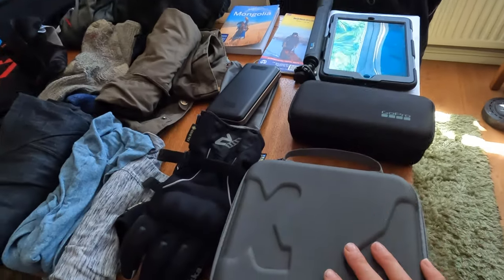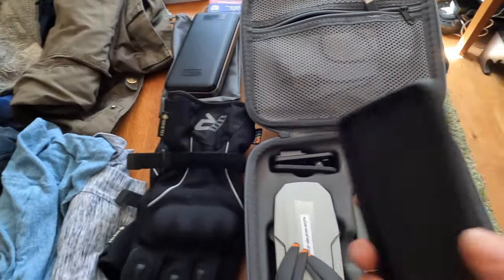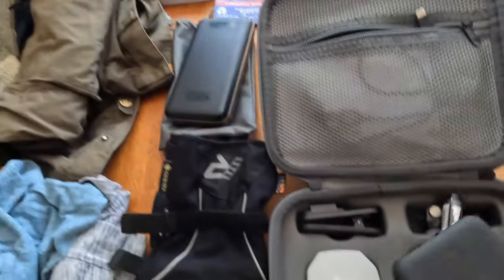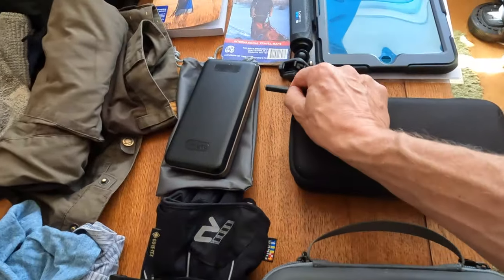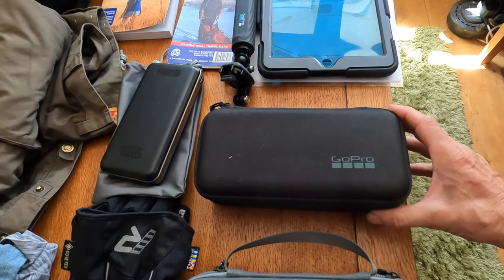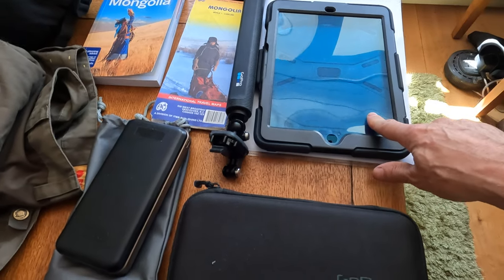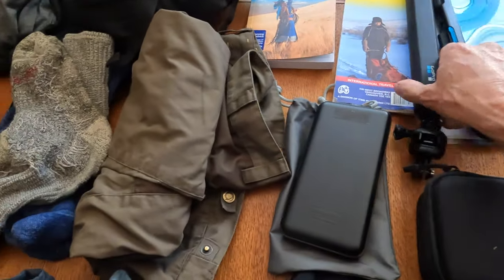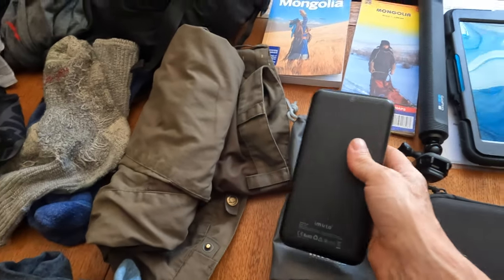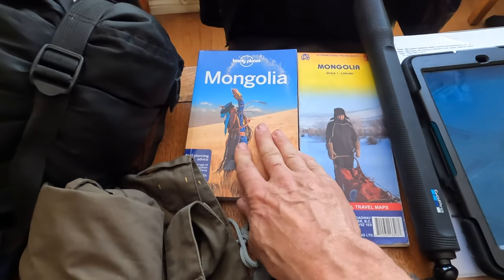Let's start with the hardware. First we've got the drone in its own case. Inside there I've also got a phone case which would be great for Quad Lock — I'll come to that later. There are going to be two cameras, and I'm also going to carry one camera with me. I've got my iPad in a hard case for navigation. There's a heavy GoPro stick, a big battery cell for power, and hopefully I'll plug that into the bike as well. We've got a map and a book on Mongolia.